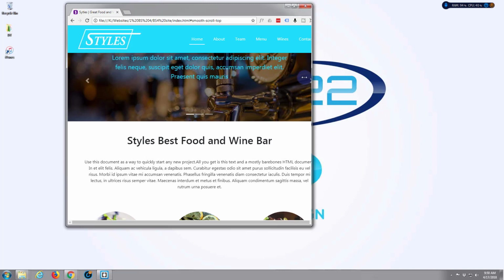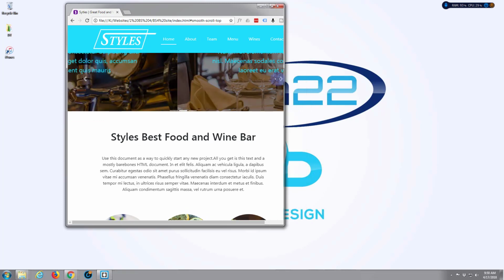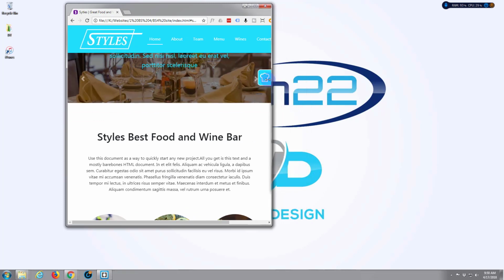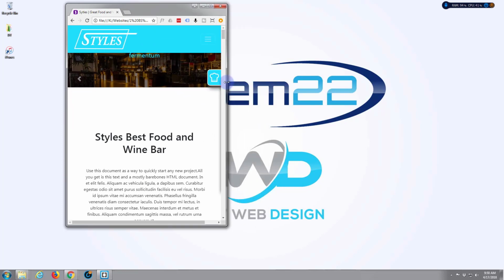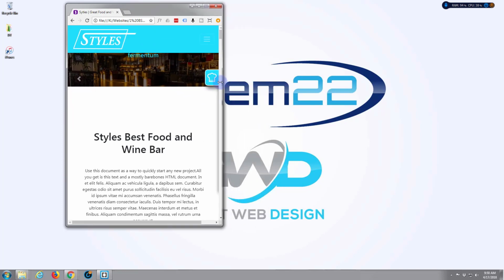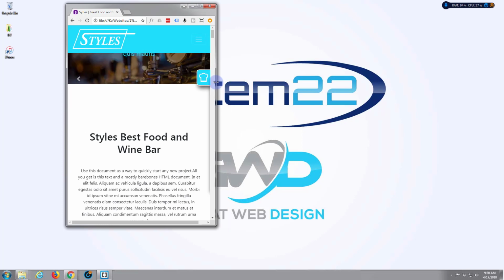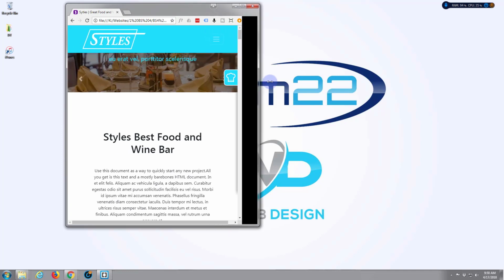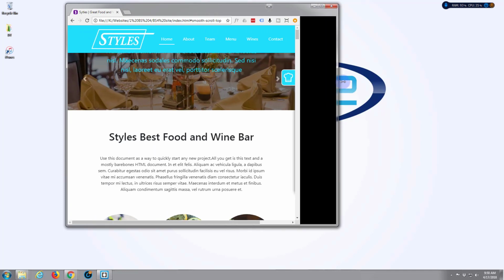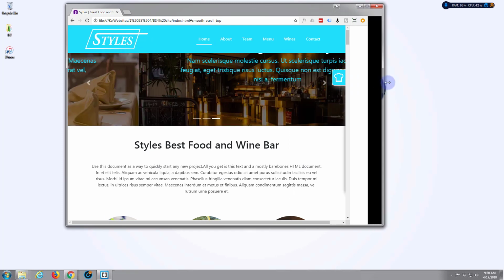And the more you shrink, you still see the whole image. And at a certain point, my recommendation would be to just have it not display at all. But as you can see now, that actual carousel is responsive.